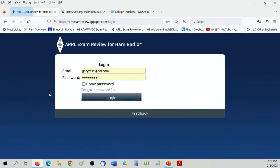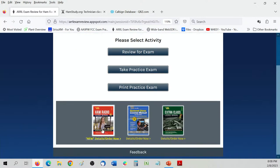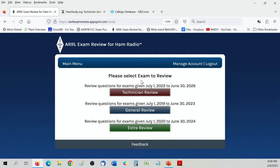Well, let's go ahead and log in. There's mine. All right, and you can do three things here. Well, you can buy a book if you want to buy a book. But you can review for exam, you can take a practice exam, or you can print a practice exam. Probably don't want to do the last, but maybe you do. But review for an exam, if we click on that, we're technician, we're looking for the technician class.